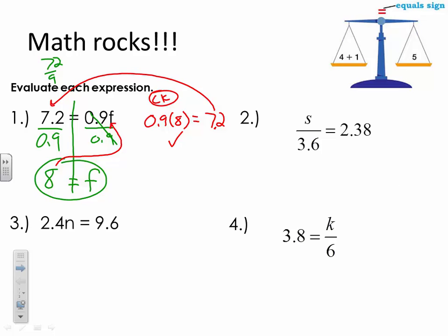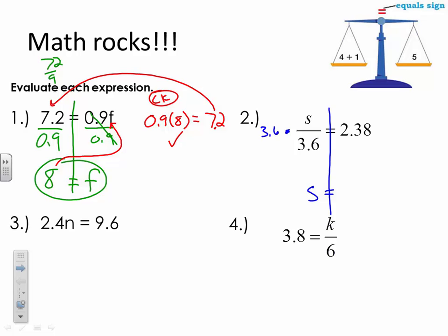We still can separate a left and right side of an equation. We want to end up with s by itself. S needs to equal something. That tells us what s is. Since you see division, we're going to do the inverse, which is multiplication. So if I'm going to multiply, I'm going to multiply by 3.6. It's the only thing that I have there.